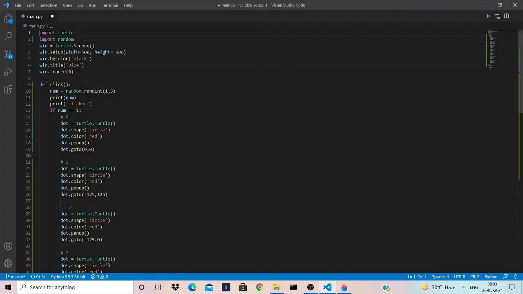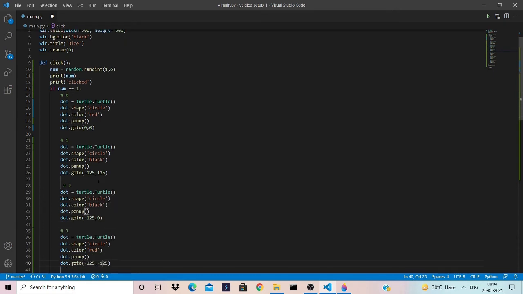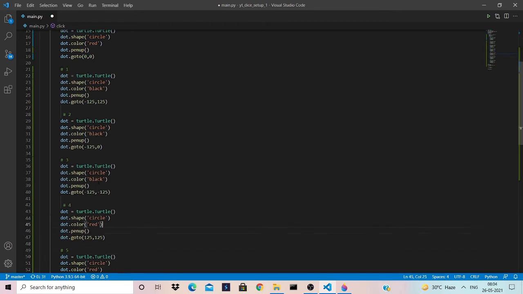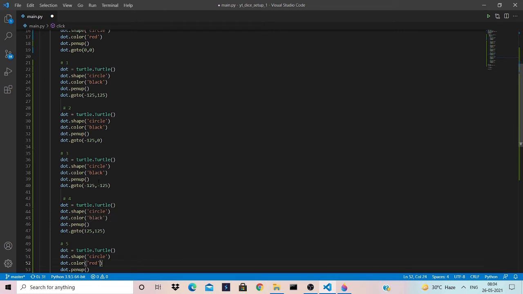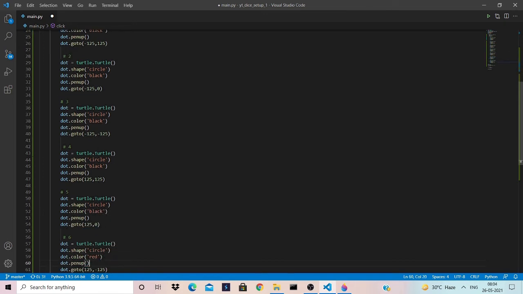We'll make 0 red, yeah, it is there, and all the others we need to make black. 1 black, 3 black, 6 is also black now.